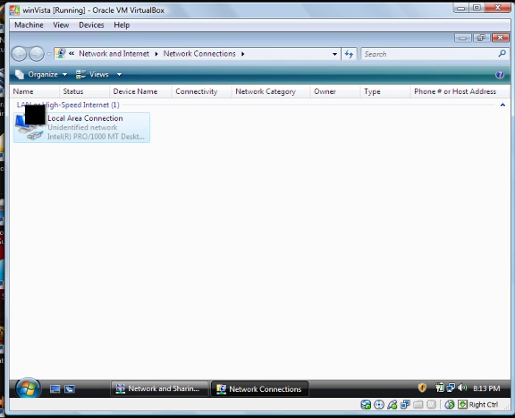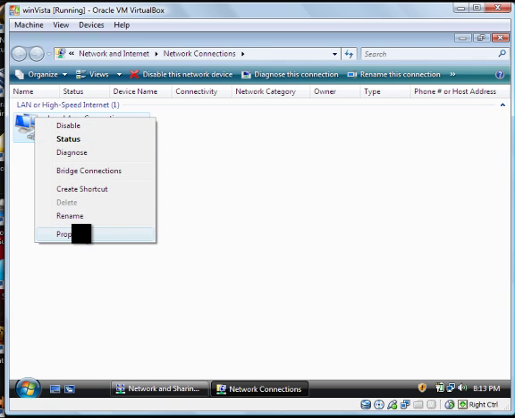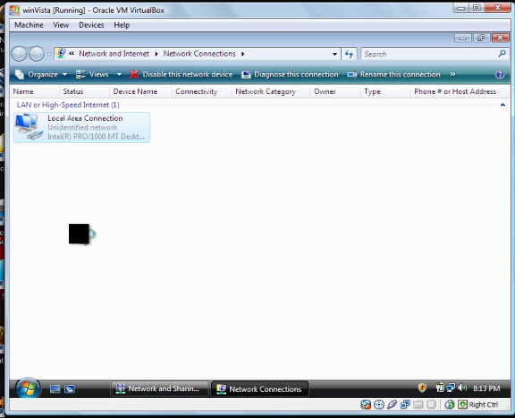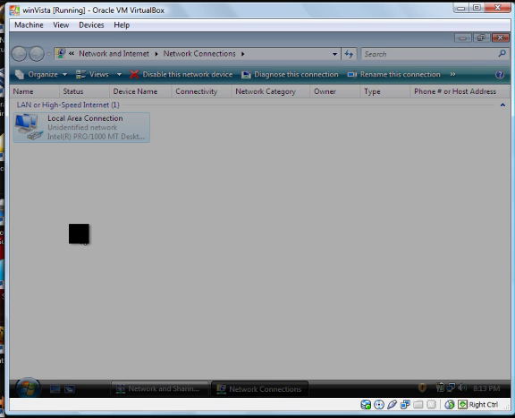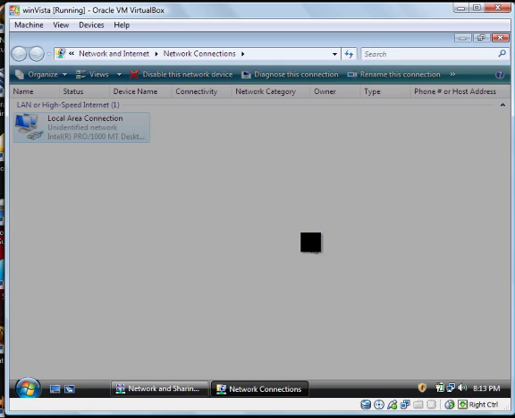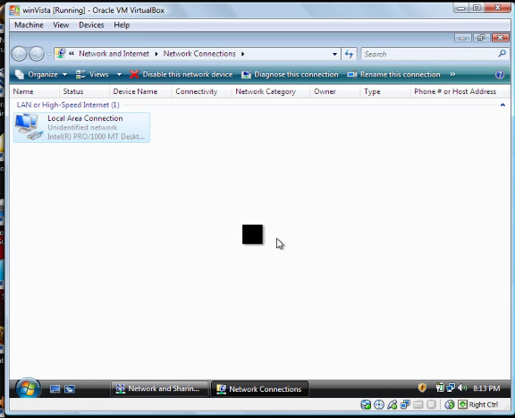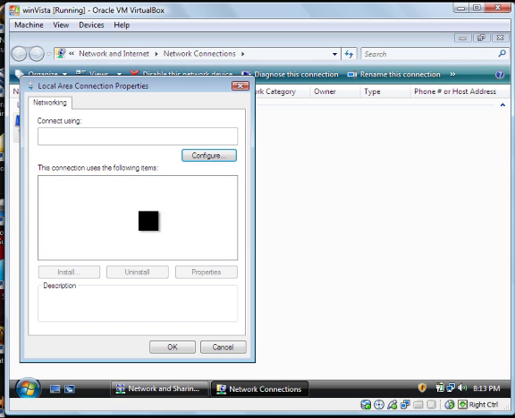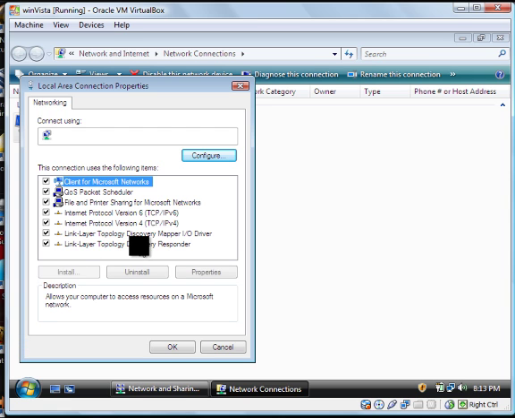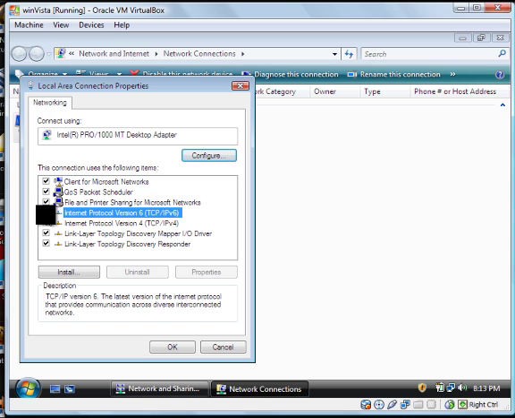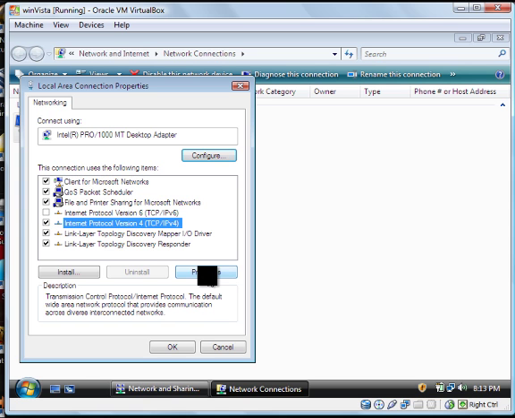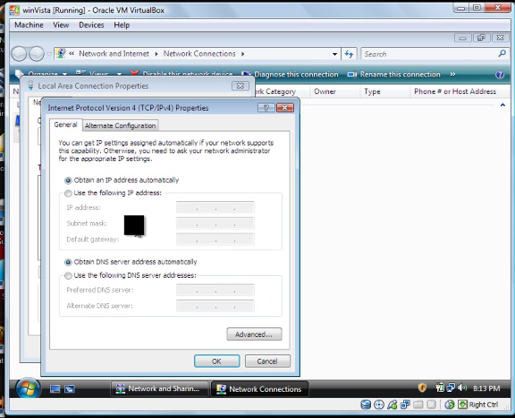Right click, local area connection, properties. Continue. We could disable IPv6 because we won't be using that. Properties.